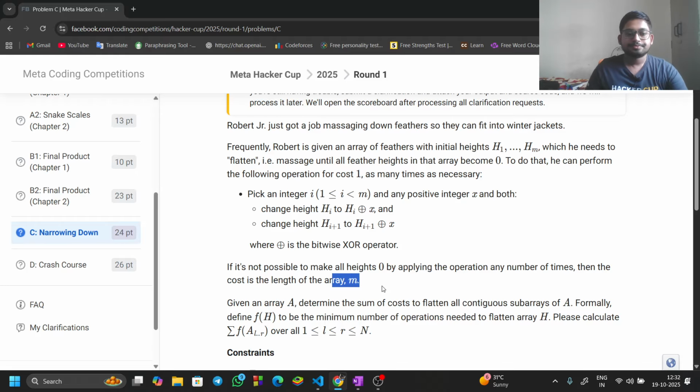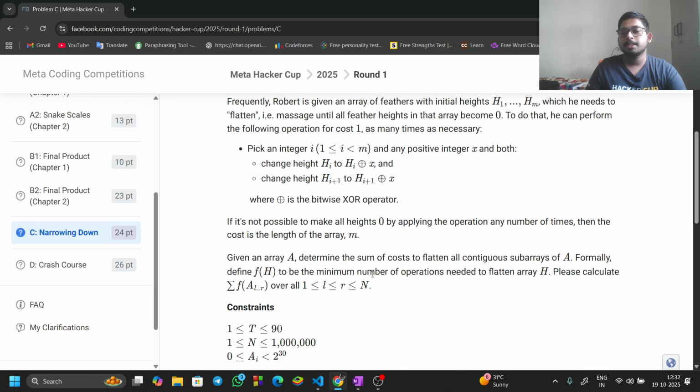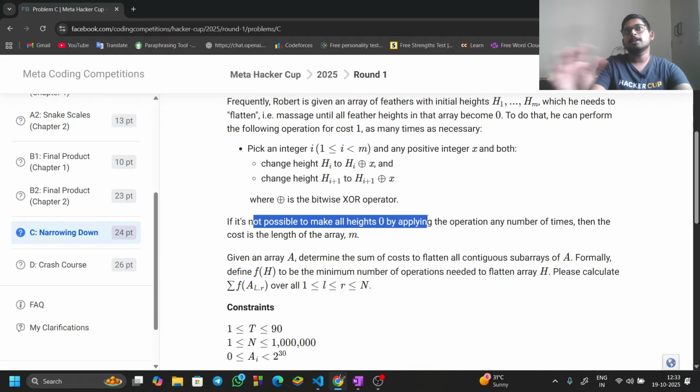Now given an array A, determine the sum of cost to flatten all contiguous subarrays of A. Formally f(h) is defined to be the minimum number of operations needed to flatten h. Please calculate f of A[L..R] for every L less than or equal to R. So basically for every subarray of array A, you need to calculate the cost and add up the cost for every subarray. That is what you need to print in your final answer.